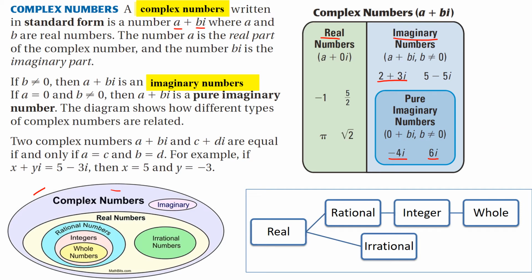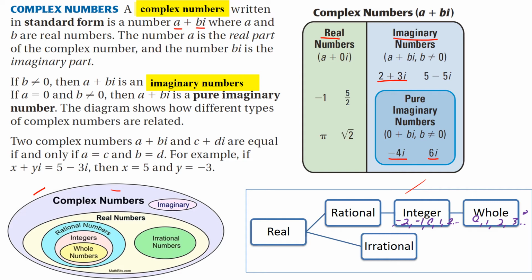And here's another way to look at real numbers. A whole number would be 0, 1, 2, 3, etc. You have another section of natural numbers over here, which would drop the 0 and just have 1, 2, 3, 4, the way you learn how to count. Integers, we have positive and negative whole numbers. So -2, -1, 0, 1, 2. They go on forever. Rational numbers. Any number that can be written as a ratio using integers.